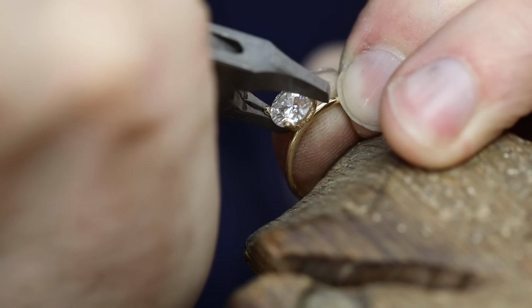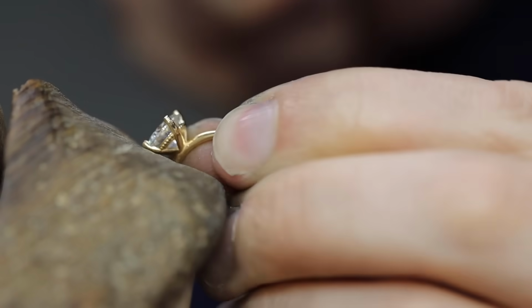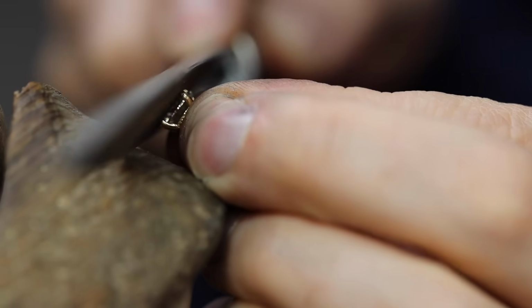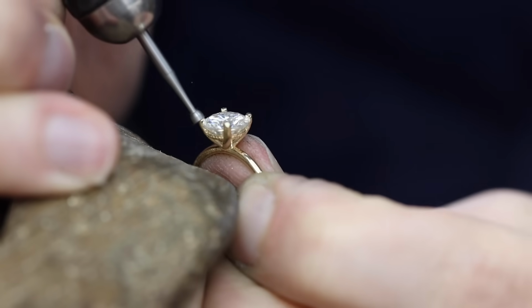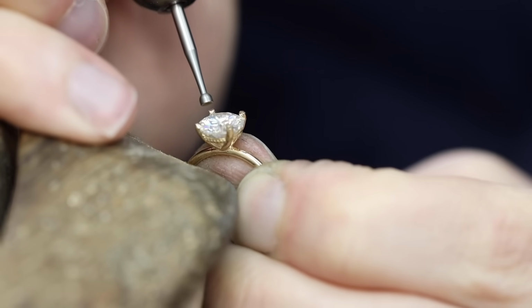And that'll do it. Now that the stone is nice and tight and secured in place, it's time to file down the prongs. I don't want them sticking up too high off of the stone. I also like to use a cup burr, which basically rounds out and smooths the top of the prongs. You wouldn't want them catching on anything.